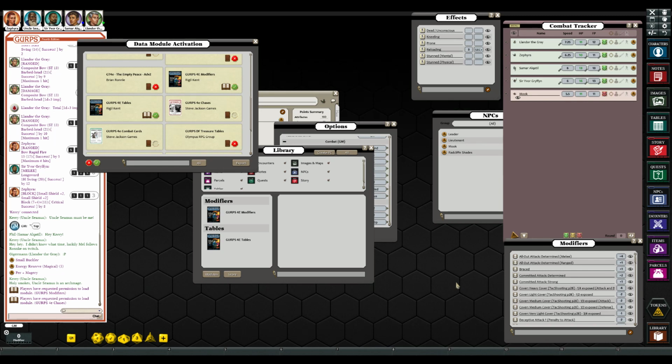There's a book. If you click on it and drag to the left, it should open the book. Now do that for the GURPS 4E tables too, and that'll open the book. Once you've done that, you can close that data module activation window.